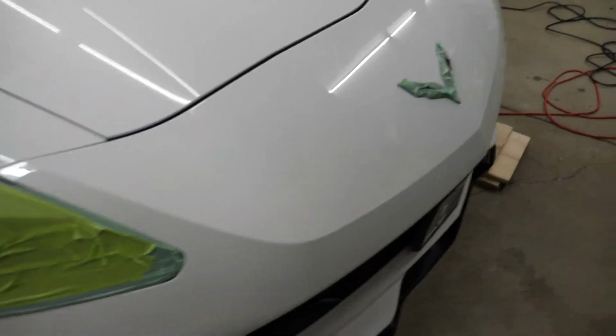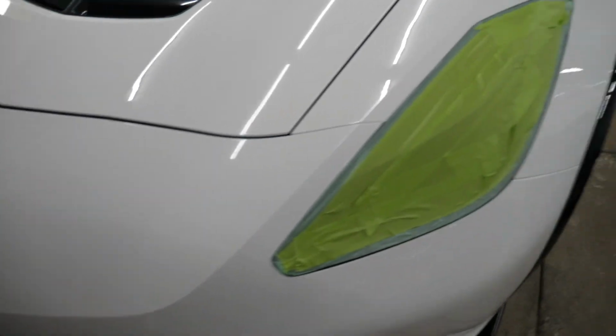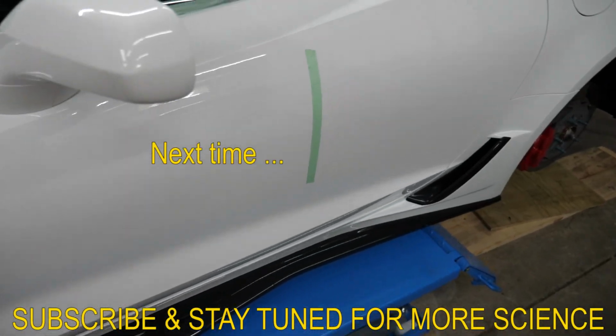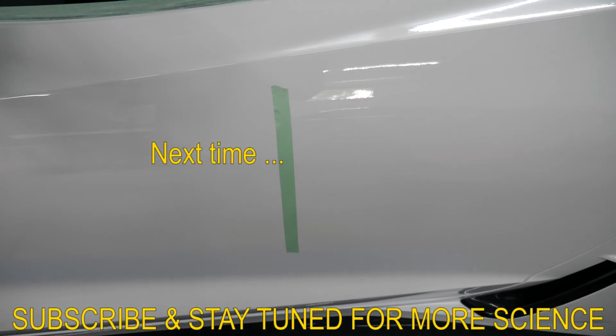And then, of course, got the headlights and the front logo. And yeah, so now I'll do a little demo here. Got a line down to show you what I'm dealing with and do a 50-50.